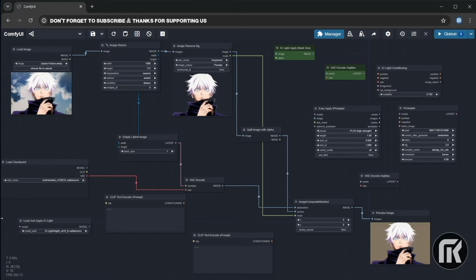And finally, we load a load and apply IC light. Make sure you choose the right model, the FC safe insert. It's time to connect all this mess. As usual, I'll let you do like me by following the video without forgetting to pause if necessary.